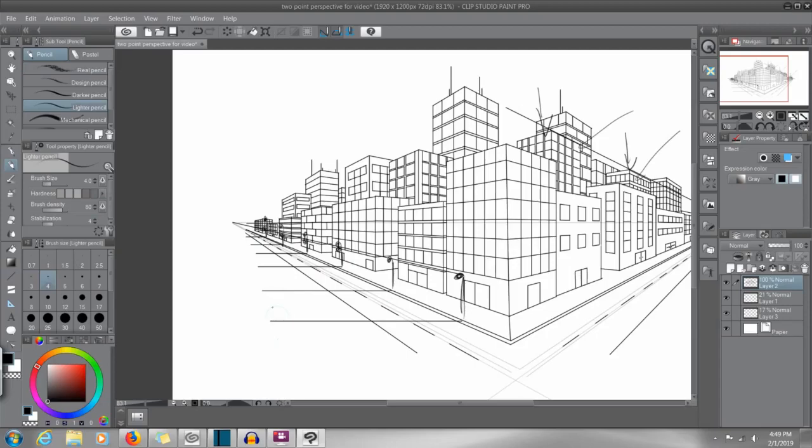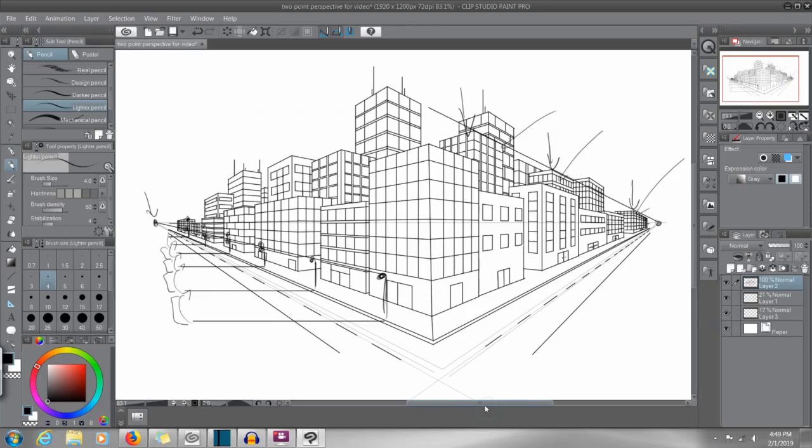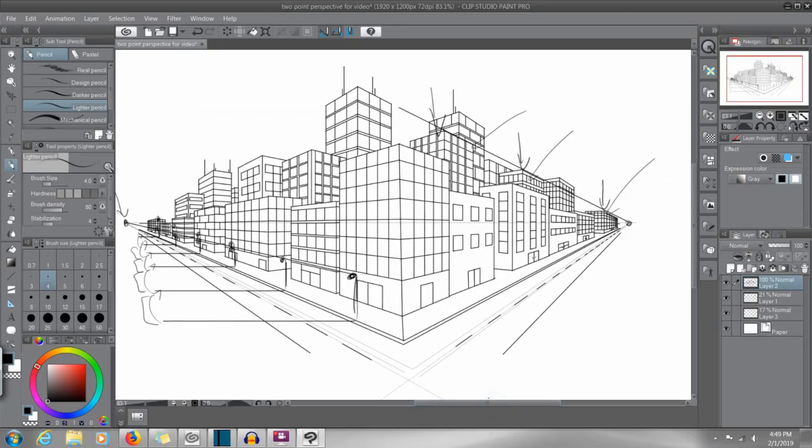So if you look closely, the lines are actually getting slightly closer to one another as I get closer to the vanishing point. So that's important to note so that you're getting a more realistic view. Not only are they appearing to get smaller as they go towards your vanishing point, things are also getting closer together. So try to keep that in mind as you are making your perspective backgrounds. And that applies to 1 point, 2 point, whatever.